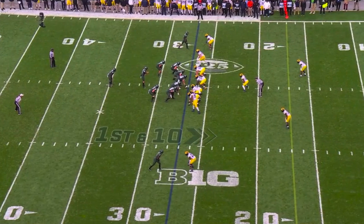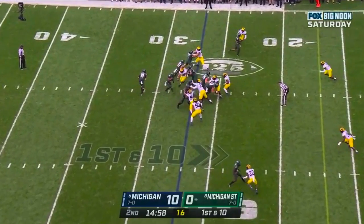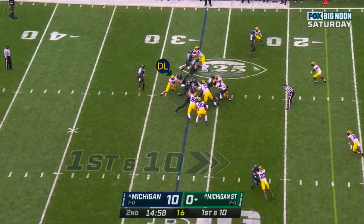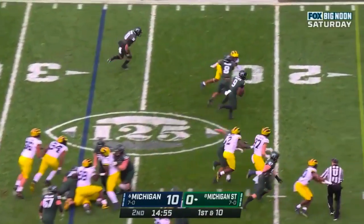It's a testament to Walker's ability, then, that he was still able to rush for two touchdowns in this environment. On this play, for example, we see Michigan lined up in a 6-1 front, and Michigan State's trying to match strength with strength by bringing two tight ends into the backfield, putting them in a diamond formation. This defensive lineman at the top of the screen is going to be the guy that wins his one-on-one — we're going to see him beat the left guard pretty handily, with all of those other one-on-ones to the opposite side creating a big pile. Walker's going to run straight into all that traffic initially, but then he's going to be able to bounce off the pile for a second effort, taking this run 27 yards for a touchdown.